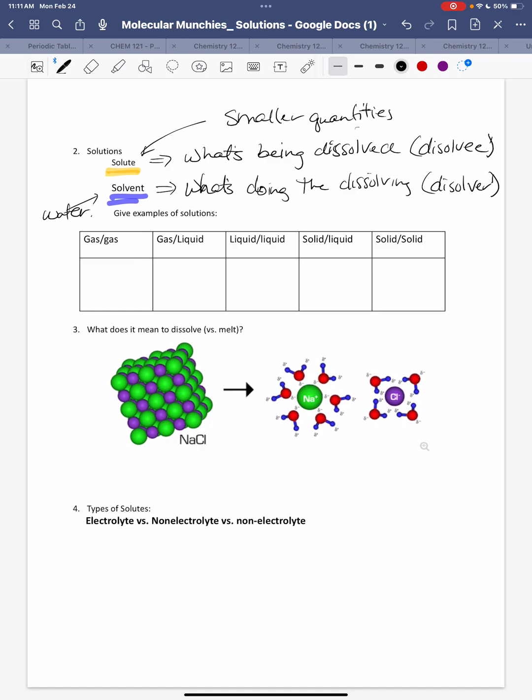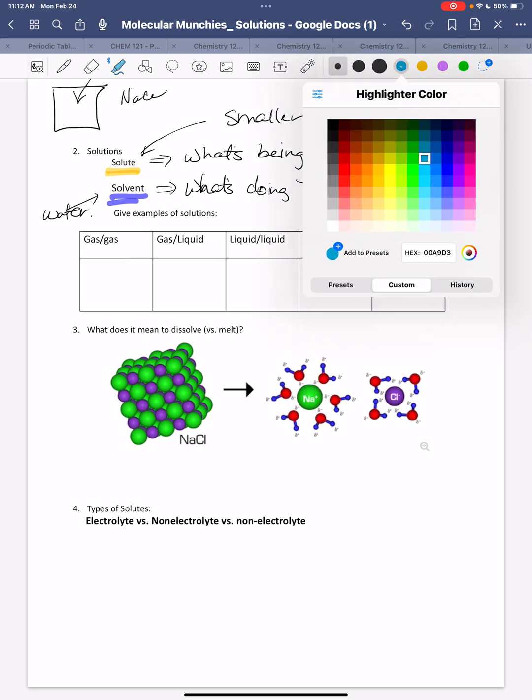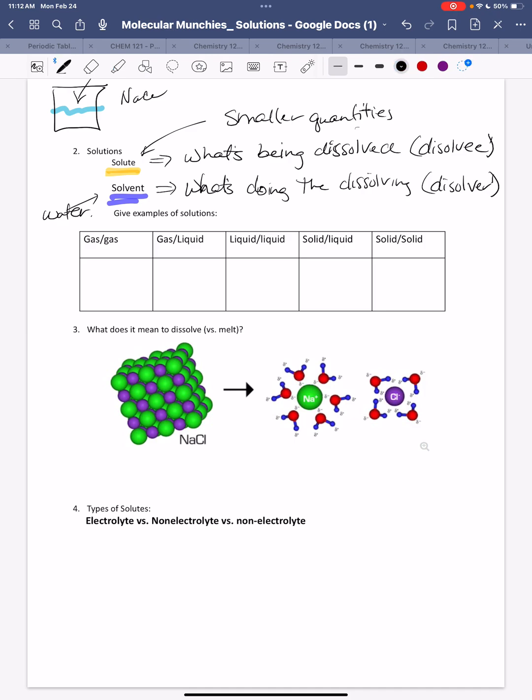So salt water, right? When we take salt and we put it in water, so we take NaCl and we dissolve it in water, we've got this solution, we've got this water in here, and then we've got these particles floating around in there, right? So we've got sodium particles and chloride particles. If we think about what that looks like, we'll talk a little bit more about that in a second. But basically, that's a good example of a solution where the salt is your solute and the water is your solvent. Okay.